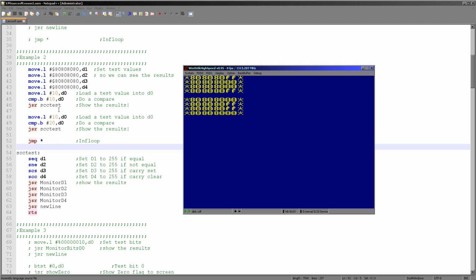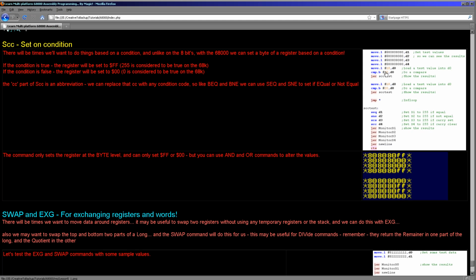Of course, now the second value is higher than the first value, so the carry flag is set. And finally, the carry is not clear, so this value has been set to 0. And there we go. Quite a curious command, but as I say, it can only set the bottom byte of a register to 255. It's not one I've ever tended to use so far, but that's mainly because I tend to be used to the Z80 programming, which doesn't have any commands like that.